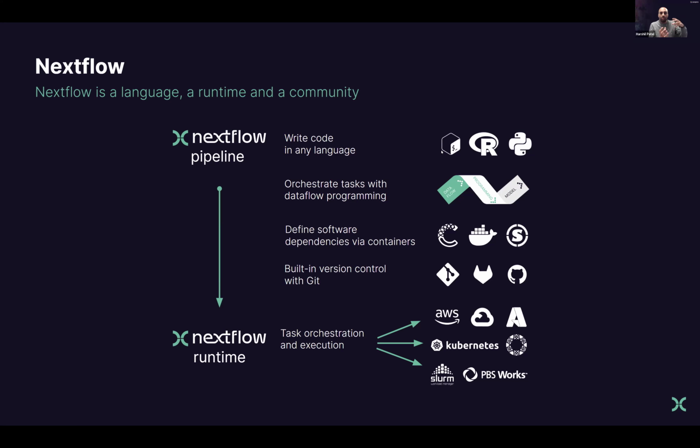It abstracts away a lot of these really complex things that you would need to factor in if you're writing proper pipelines. But not only that, Nextflow has been designed from the very early days on. In fact, it was one of the first languages out there to really hinge on using Docker and Singularity and containerization methods. Where this is important is because when you run a pipeline, you need to write it in a way, ideally, where you can share it with someone else to run. And that's only really made possible if you can also ship the software required to run the pipeline with it as well.